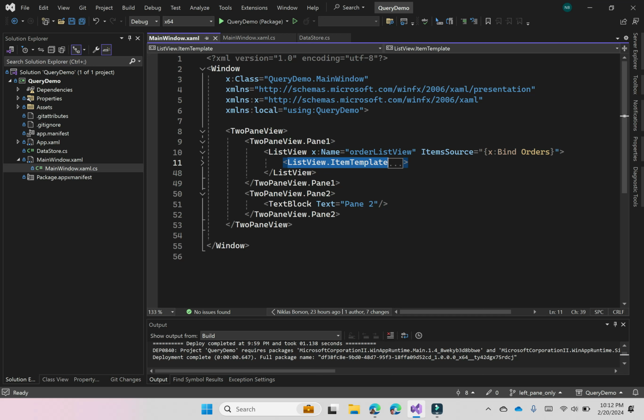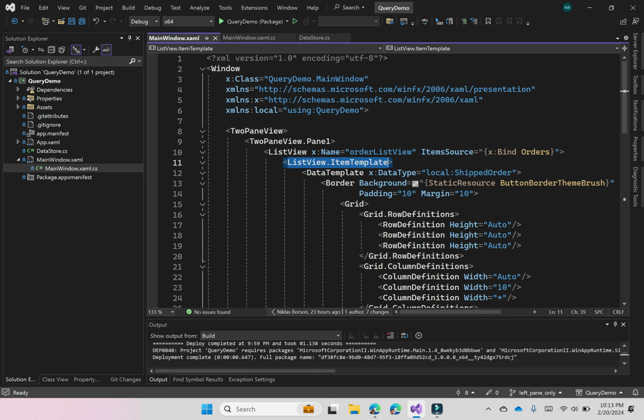And what's going to happen with the item template is that for each object in our orders collection, the item template is going to be instantiated with the properties of that object used to instantiate the template. Okay, so let's go ahead and look at this.